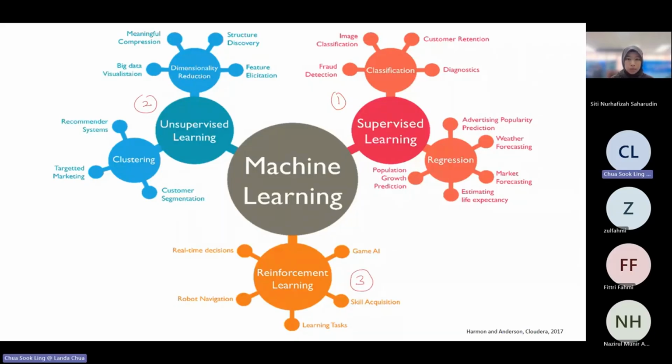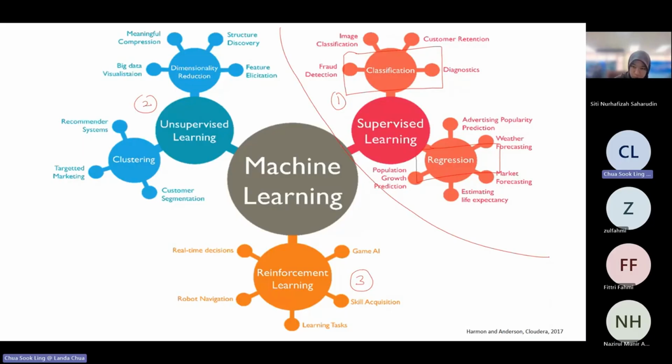This particular class, we are concentrating on supervised learning, okay, this part here. Within supervised learning, there are two types: regression, and then we have classification. Regression, generally, we are trying to predict a numerical outcome. For example, we want to predict the house price in this particular area. Classification, on the other hand, is to predict a categorical outcome, like yes or no. Example, do you have COVID? Yes or no. That is an example of classification.